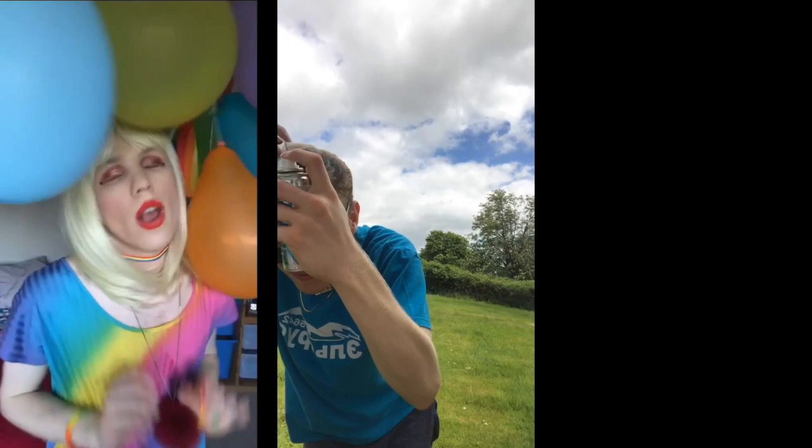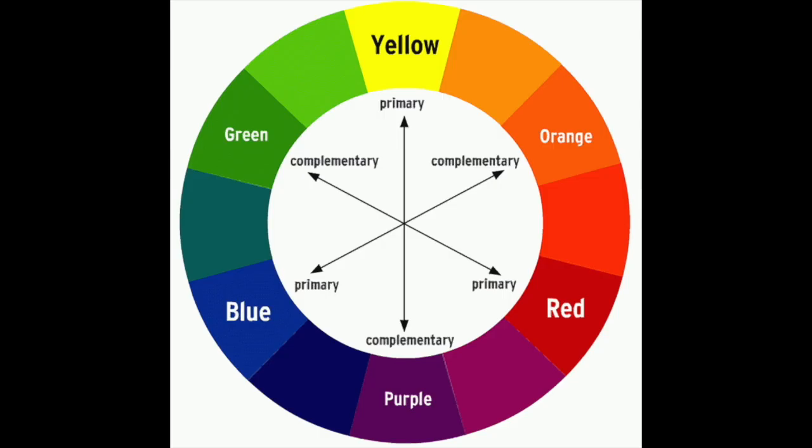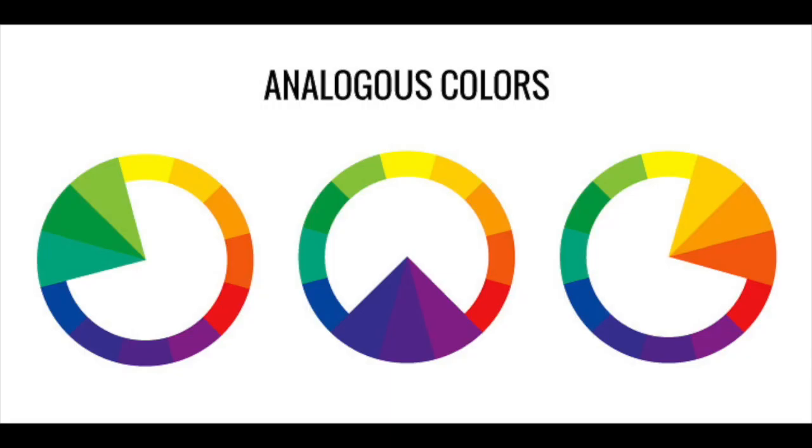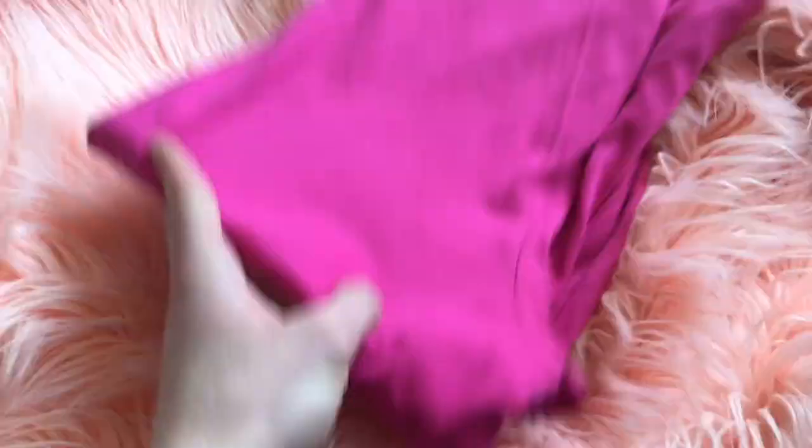It's often nice to have something that stands out, whether that's the backdrop, the clothing, the makeup, the hair, a prop, whatever. The main thing is that all these things support and complement each other. Play around with colours. Google and have a look at colour wheels. The simplest two are the complementary wheel, where each primary colour has a complementary colour which is the colour opposite on the wheel, and the analogous wheel, which shows the colours next to each other that work perfectly together. Think about what colours suit you best. If you're going for a pattern background, you might want to go for a plainer item of clothing. Of course, there are no rules and everything is down to taste.